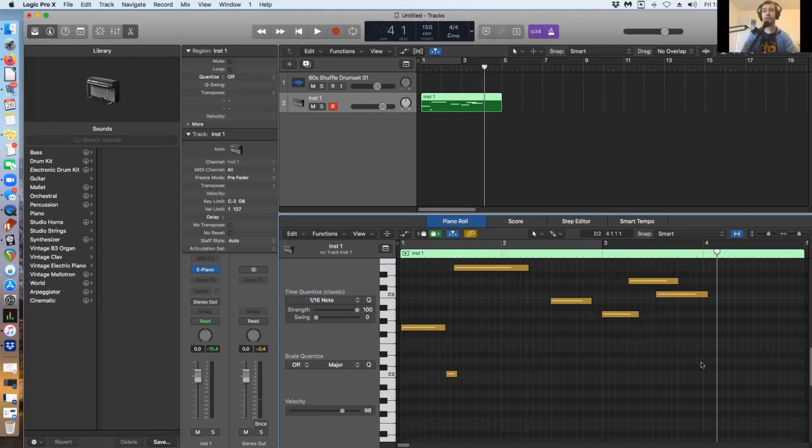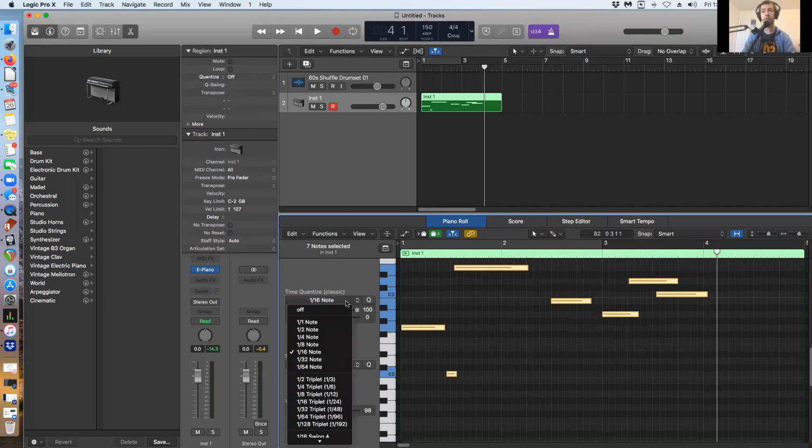Now, if we click and drag all the notes, you can hold down Shift, select any missing notes if you didn't hit it with a click and drag. Now we can go to quantize. So quantize is just a computer's way of snapping the notes into a grid. So let's quantize these notes.